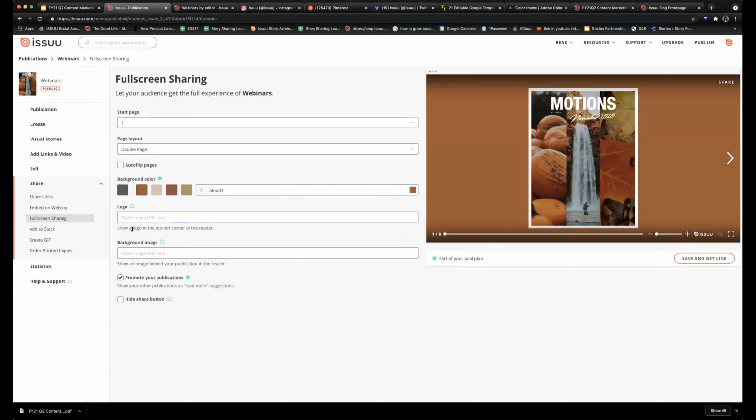You can also add brand logos, or background images if you want to, instead of having a solid background, have a custom background image for the brand. I don't have those pulled up right this moment, but those are some of the ways that you can also do more branded experiences for your sharing.